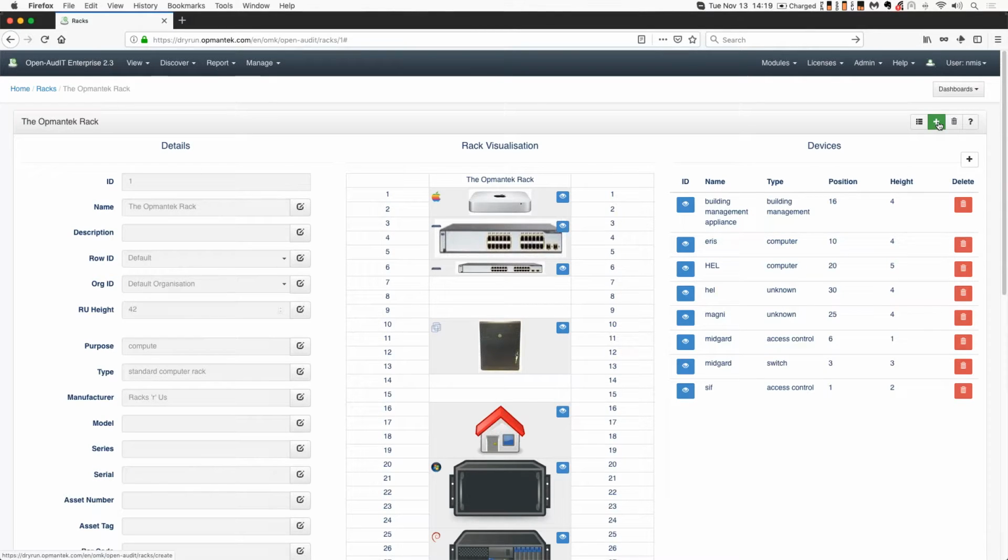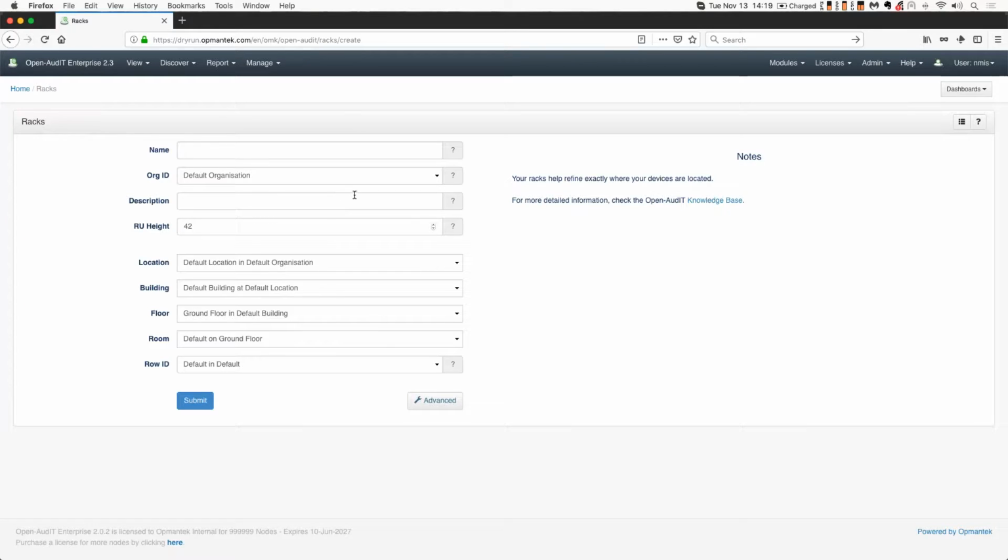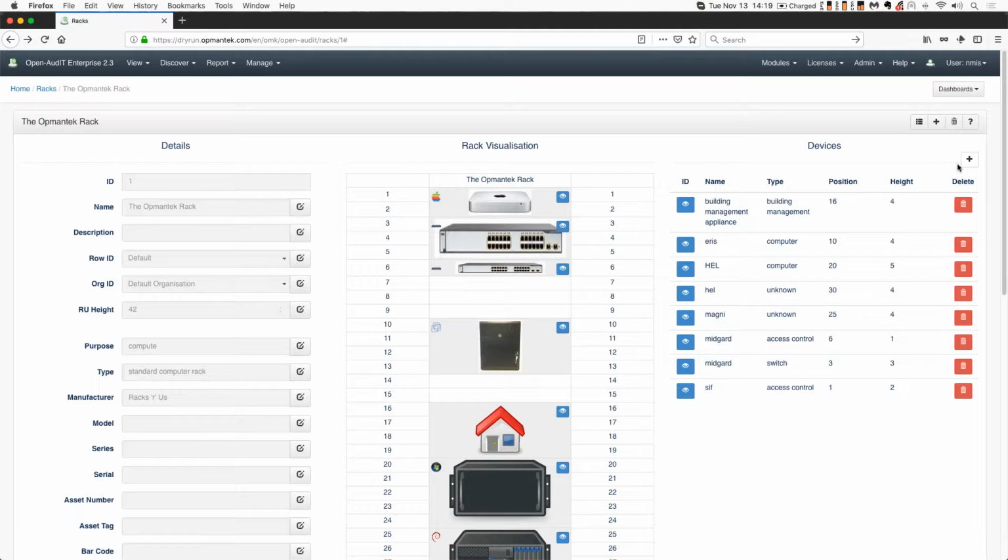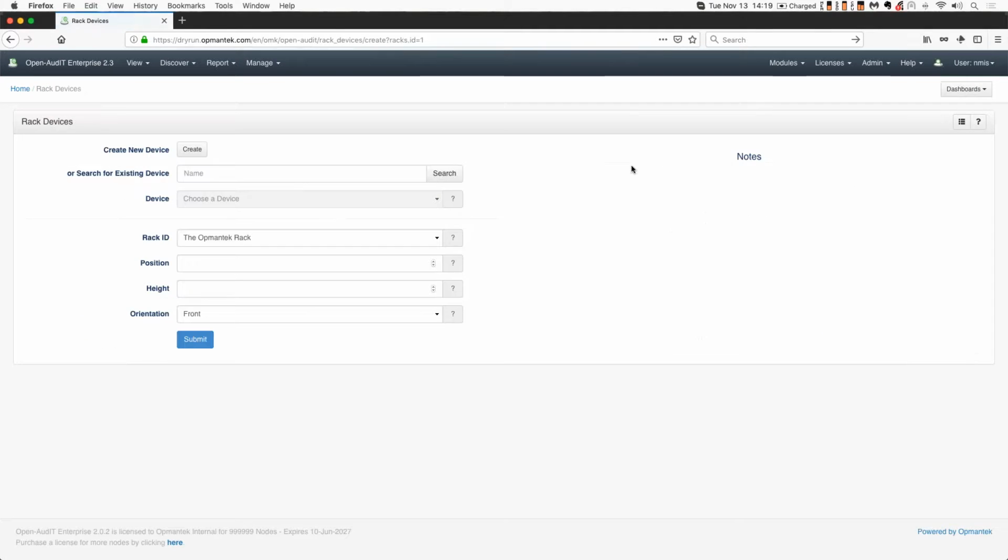And I can easily add a new device here. So if I want to add a new device, for example, I can search for an existing device.